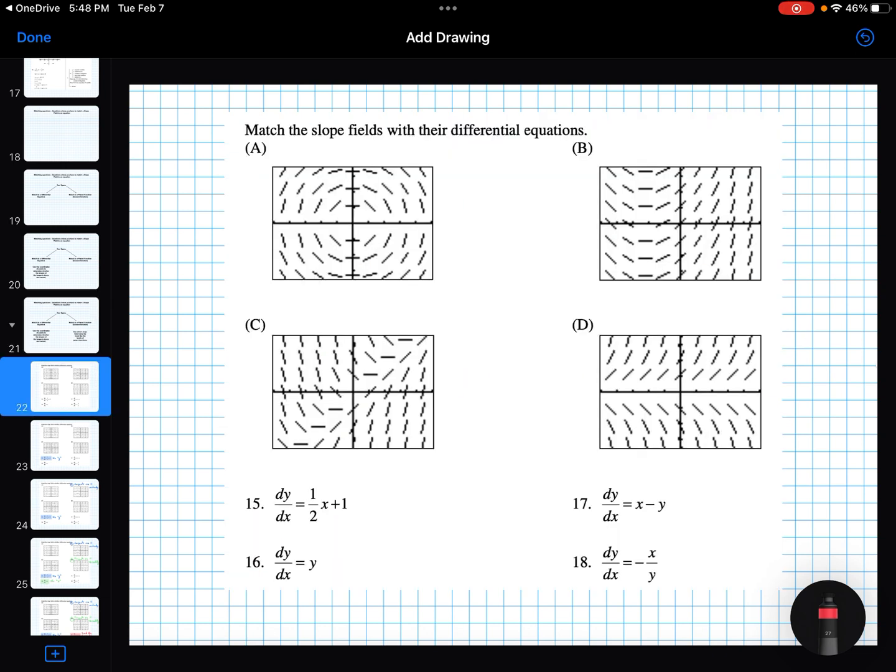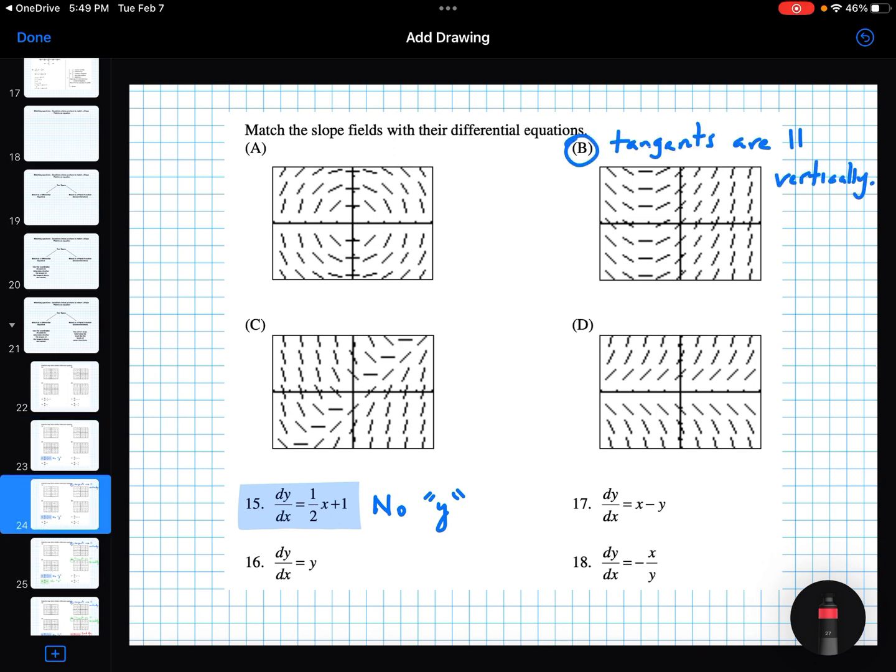So let's start off with differential equations. Here they are. You can see the equations down at the bottom. I just want to show you some tricks that you can follow along as you're trying to look to see whether these things match. In this first one, question number 15, notice there's no y in the derivative. That means the y-coordinate will never affect the tangent line slope. Never, because it's not even in the derivative, so only the x will change it. So the slopes are only going to change as you move from one x value to another. So the shortcut there is that your tangents are all going to be parallel to each other along vertical lines, and this one would be choice B.